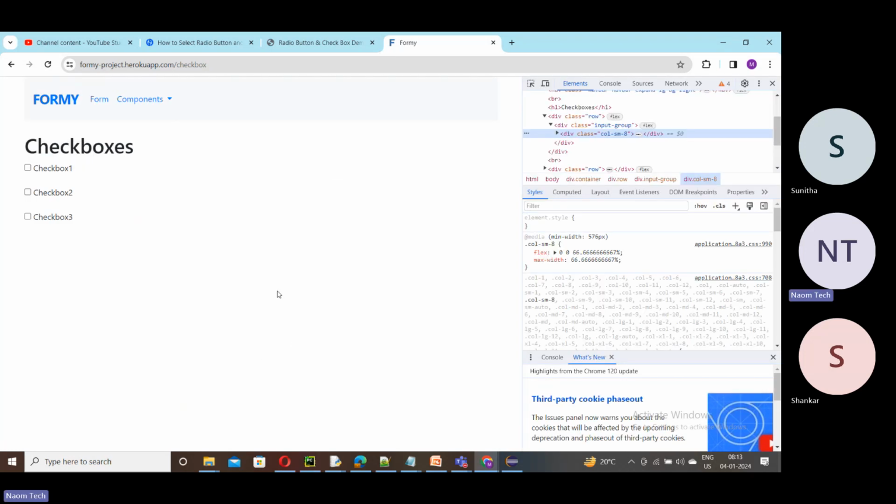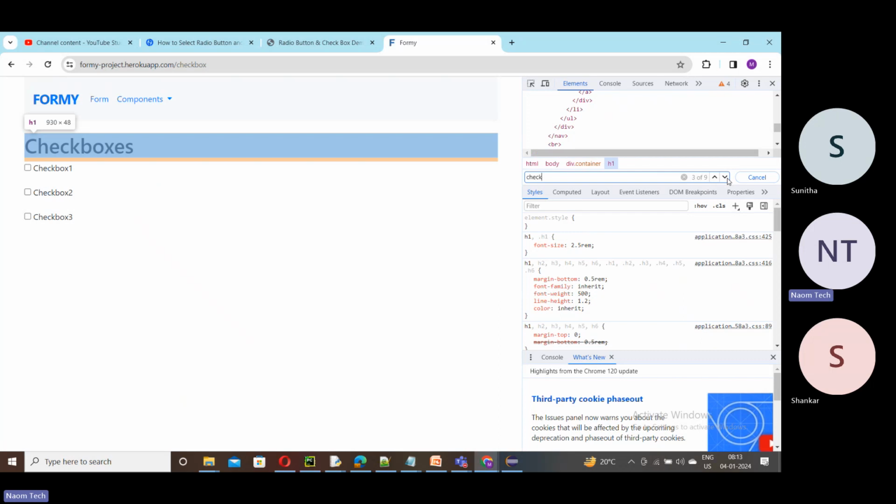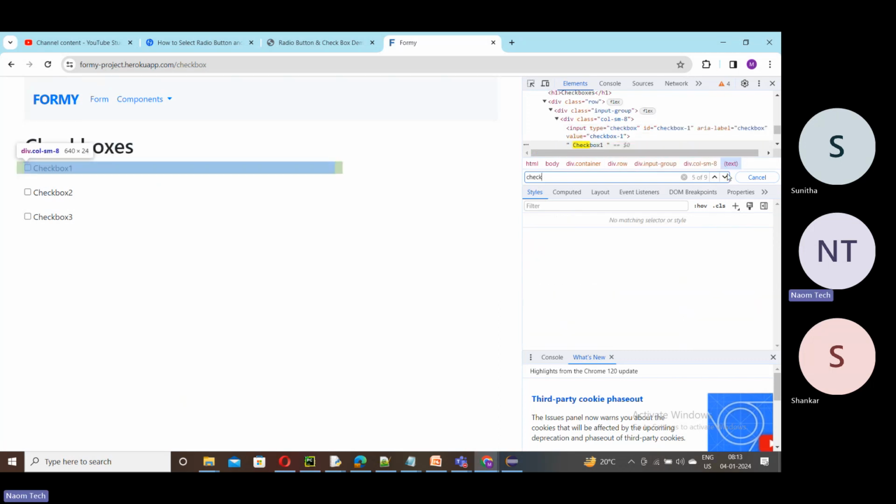When you say inspect, what happens? You'll go to this web page, and then here we have to locate the web element. And how do you locate the web element? Usually, how do we create checkboxes? Some with some input tag or something, or you can directly search with checkbox here. We are seeing 9 different tags matching with this checkbox. Let's search with this. So you can see here, this is our checkbox.